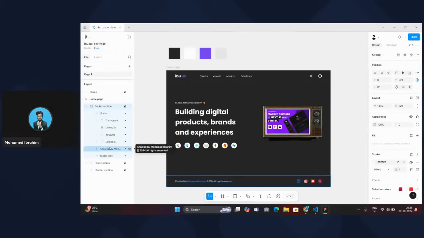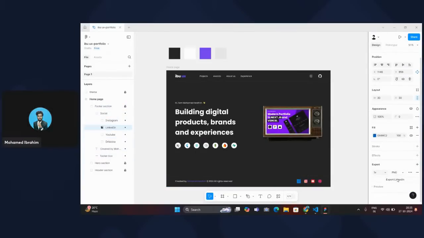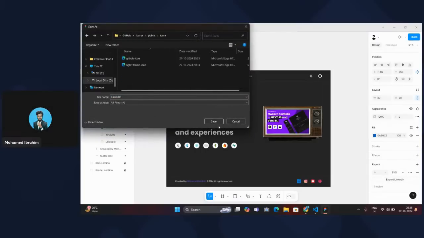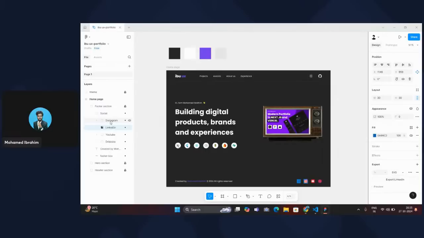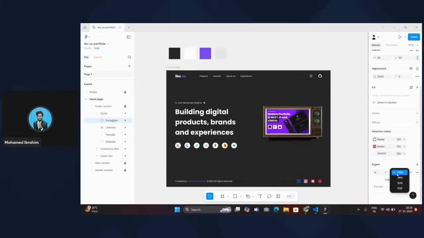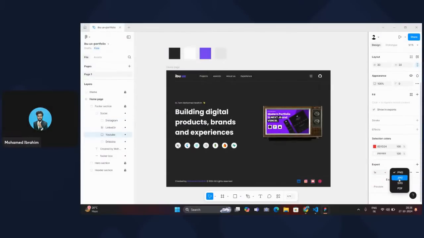Lastly, in the footer section we have some social icons. We need to export those social icons. I'm starting from LinkedIn. I'm going to export this as an SVG because SVG has some better aspects. Then Instagram, and I'm going to export it as SVG, and YouTube, export as SVG.